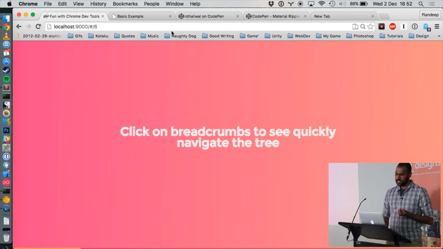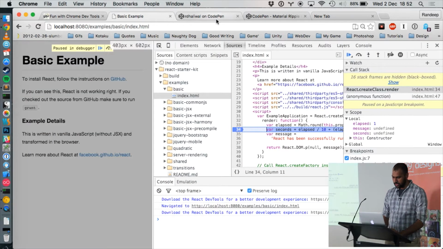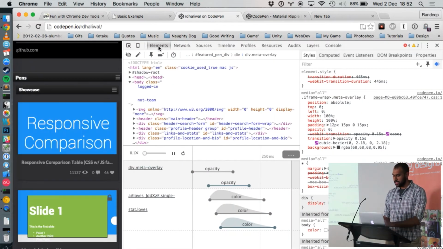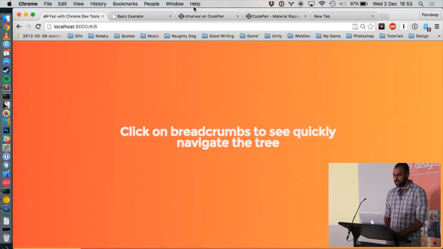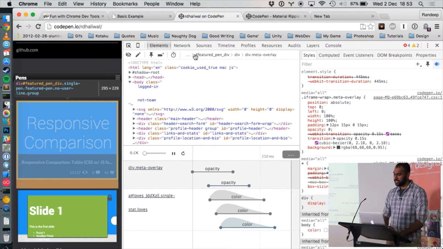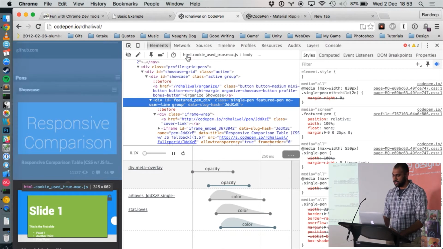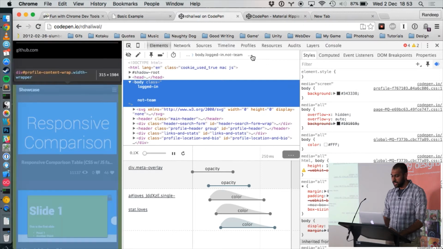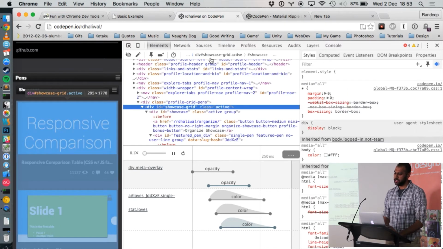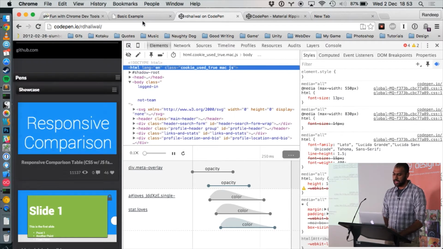So the Elements stuff. So I'm going to click on things. This is the Elements tab. Can everyone see the Chrome DevTools font size at the back? Yep. Cool. So things that you can do with the Elements tab. You can navigate via the breadcrumbs. This is really useful just for jumping around quickly. Clicking on these will just take you around to the relevant DOM nodes.